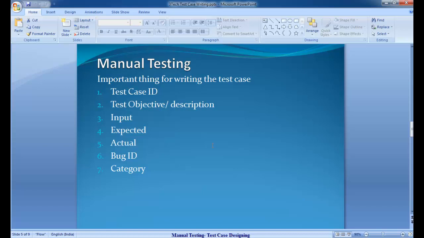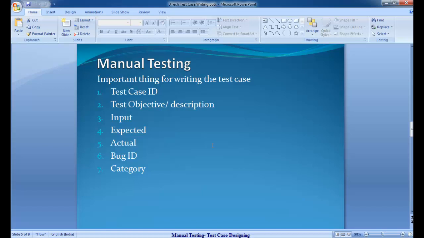Again, in which testing level did we find the defect? If I am doing integration testing or feature testing, and at that time I find that defect, I will mention that in the integration testing phase we got this defect. And if I am doing system testing or UAT, then I will mention that I got this defect while performing system testing or user acceptance testing.